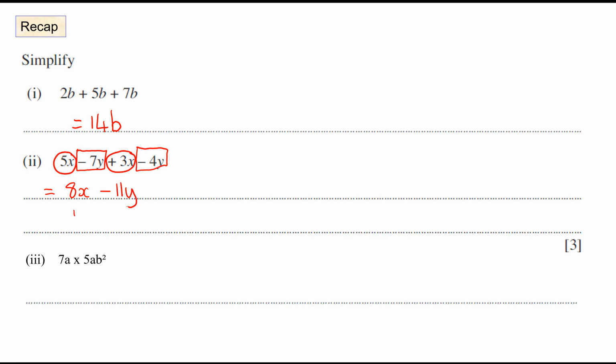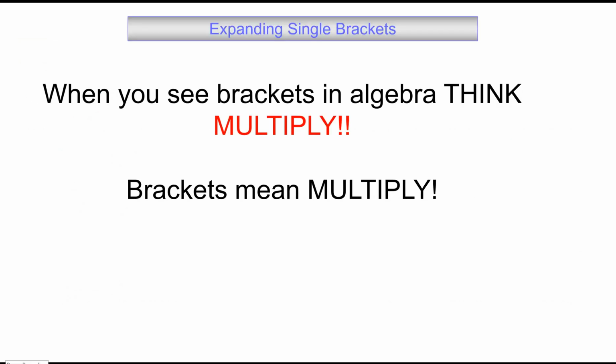Okay, so that would be 1 mark for 8x, 1 mark for your minus 11y. Here we have 7a times 5ab squared. Let's look at the numbers first. 7 times 5 is 35. Now let's bring the a's together. A times a, anything times by itself is squared, so that's a squared. And then there's b squared here, but it's not being multiplied by anything, so b squared, like so. Well, it is being multiplied by something, but it's not that we can change the power for. Okay, and that's how you'd get your answers for those. So that's a quick little recap.